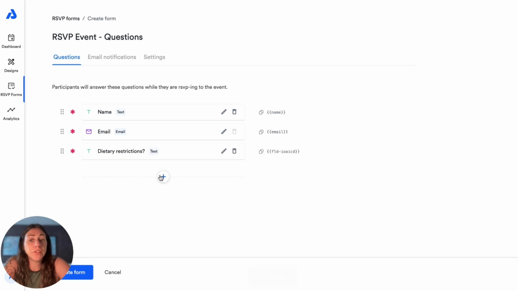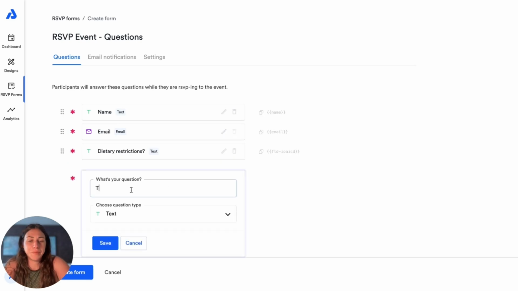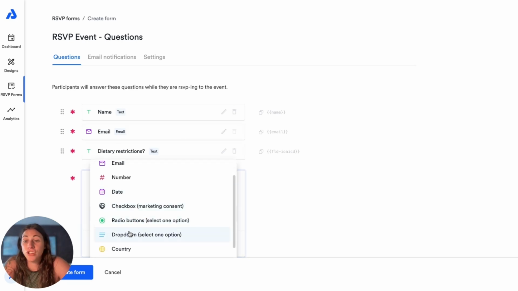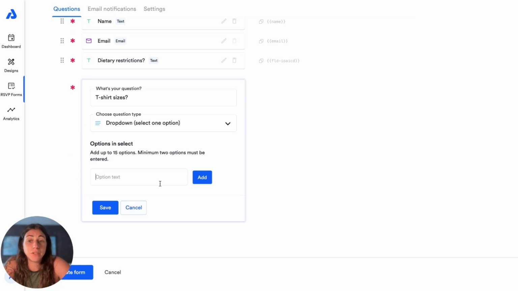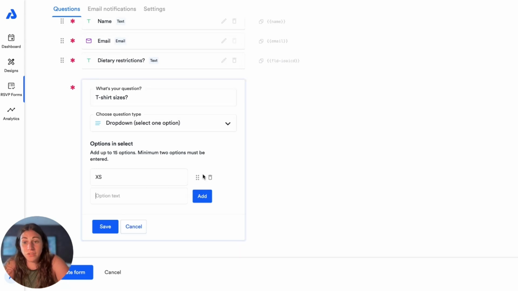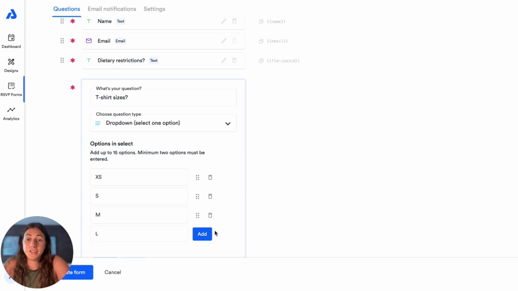And then I'd also like to know t-shirt size, because at my RSVP event, we are going to offer t-shirts. So I need to know people's size. And for this, I would like to do a drop down so that I can have a couple of different options and people can select. So for example, I'm just going to do extra small, small, medium, large, extra large.